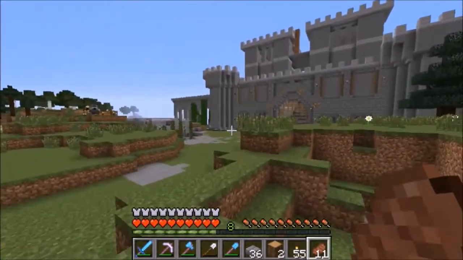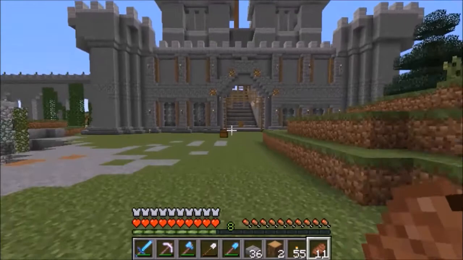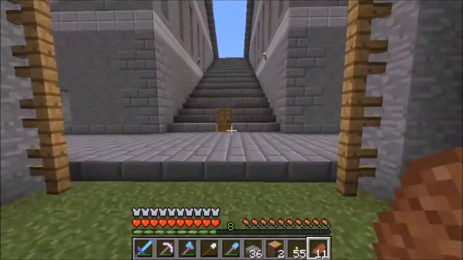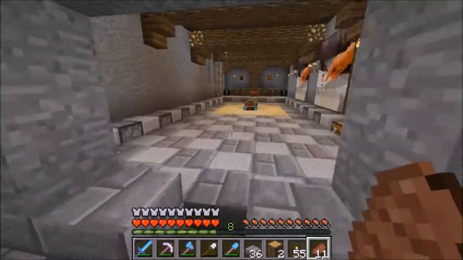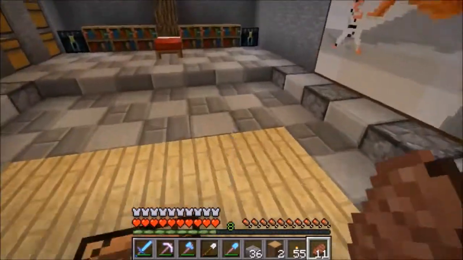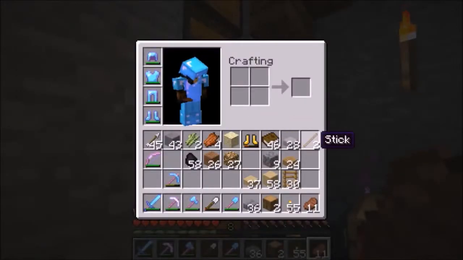kind of go on an adventure today, because we haven't really adventured much. I just want to go out and see what I can see, and I'm going to take one of my horses with me. I really wish I could find the other villager. I don't know what the deal is with him, why he escaped, why he wanted to leave. Oh, you know what? I just thought of something I want to do.